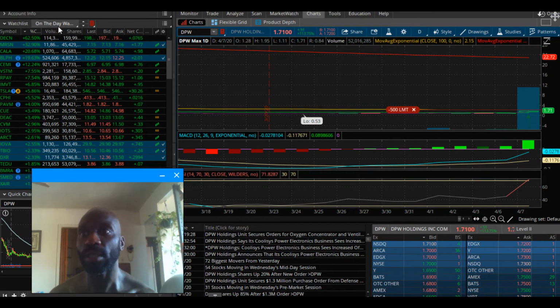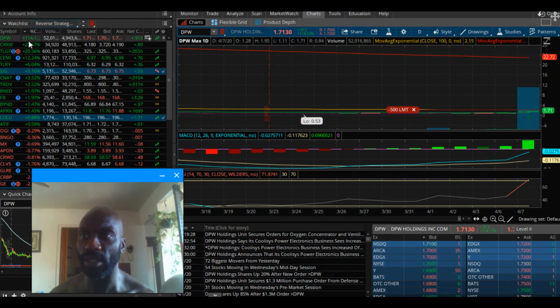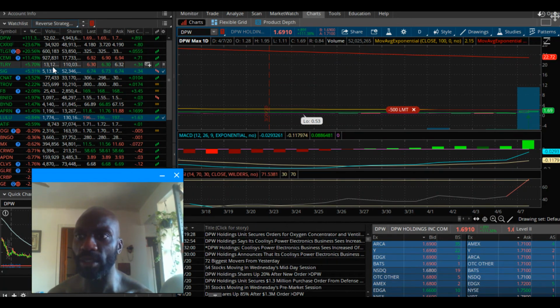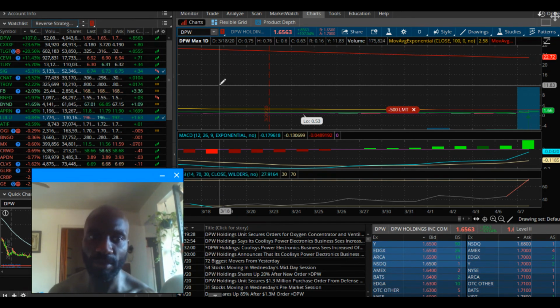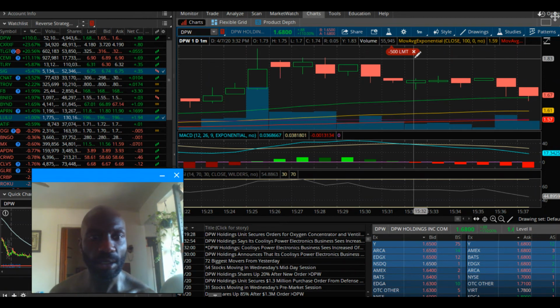And like I said, I do have my own watch list where I've been tracking stocks that do the reverse of my strategy, and DPW was on that list. You can see Lululemon is on there, because I do like Lululemon as well. There are quite a couple of companies I've been tracking, just to see how they move as a reverse of my strategy. So we shall see as we take the last closing, with 23 minutes left in today's market.